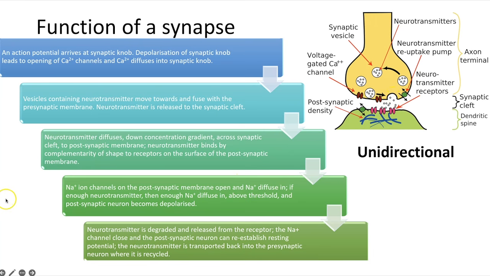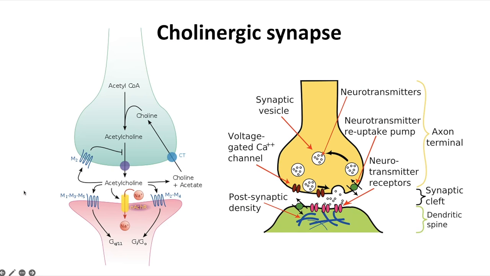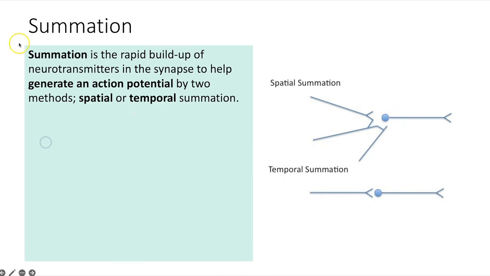Now, an exact example of this synapse response or transmission across the synapse is a cholinergic synapse. It's called that because the neurotransmitter is acetylcholine. So you would go through that exact same process that we described, but wherever we said neurotransmitter, you'd say acetylcholine instead. And the acetylcholine is broken down after it's attached to the receptors by the enzyme acetylcholine esterase, and that breaks down the acetylcholine into choline and acetate, which then gets recycled.